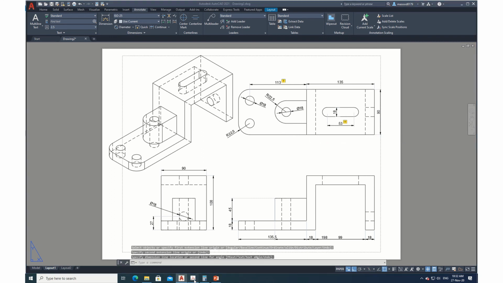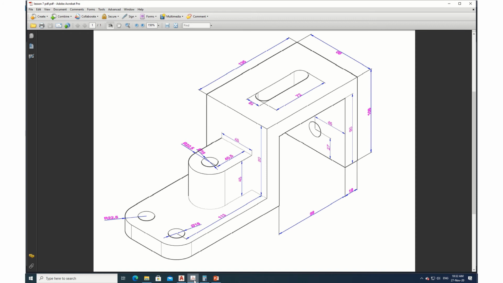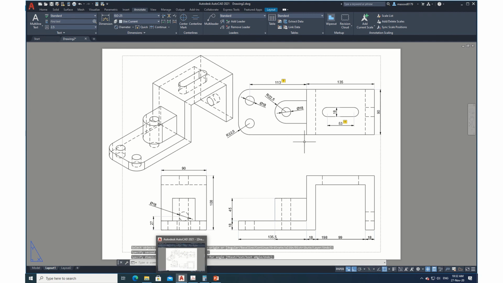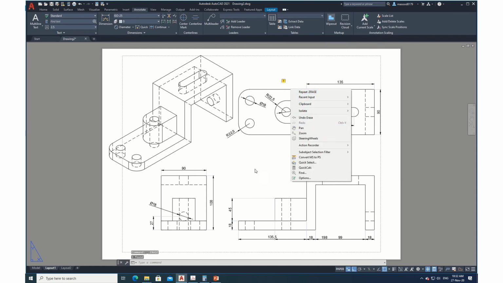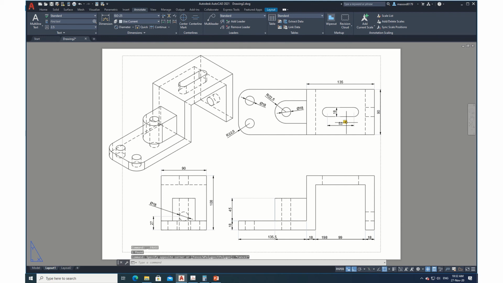Is it 20.3? Let me just go and check. What happened to this one? 40.5. Did I make it small? What happened to this one? Something went wrong here. Okay, let me just do it.